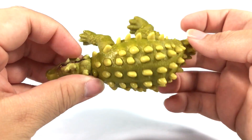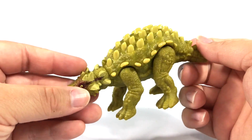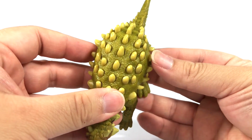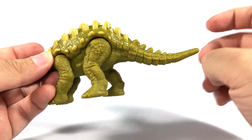It is interesting, because you can tell that the armor is actually all one piece sculpted with the torso, but these are different pieces, and they are soft. And even the ones here on the side, you can kind of see that they flex a little bit. So pretty cool. Tail looks nice.